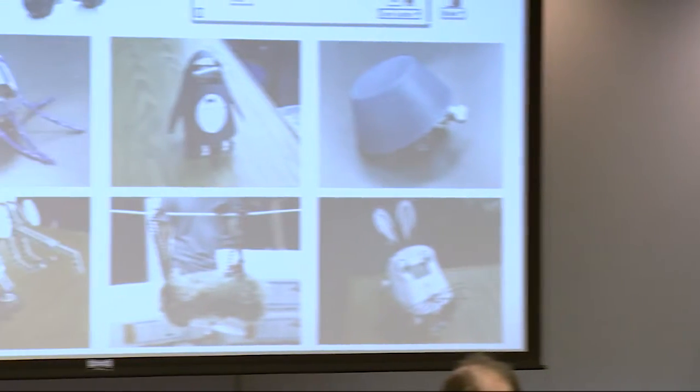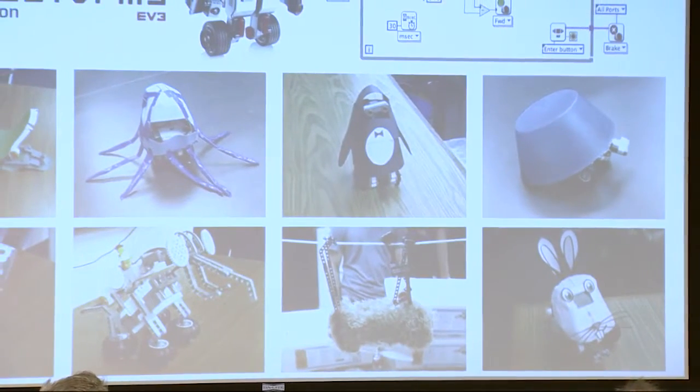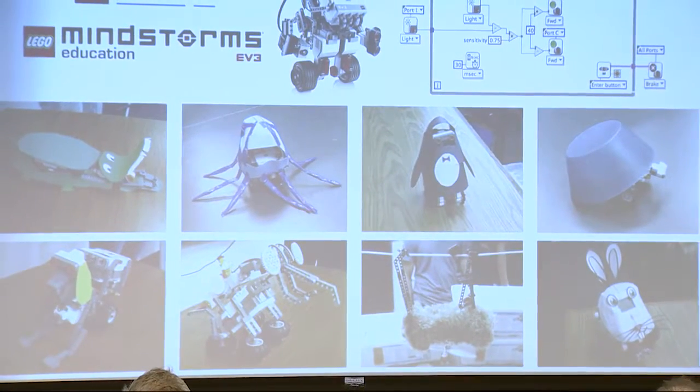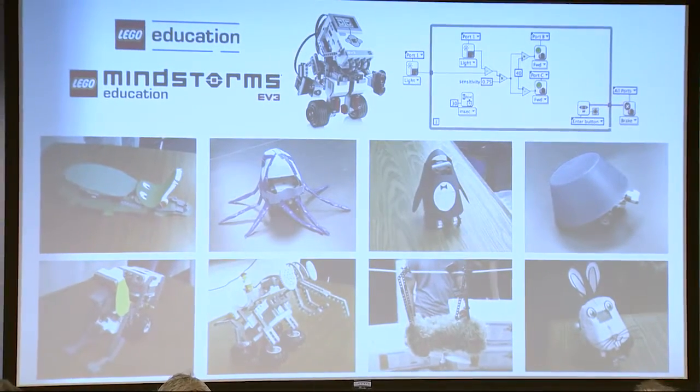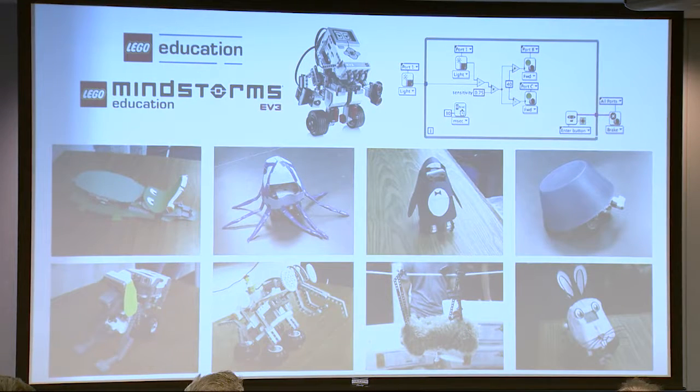This is mainly work done by Professor Ethan Danahy at the CEEO. Some of our main philosophies at the CEEO are to think about ways to empower both teachers and students — thinking about tools and tool sets that allow young kids to get engaged in engineering early. We also think about how we can propose robotics challenges and competitions to break students out of the stereotypical views of robotics, like building a car that drives forward or a sumo robot.